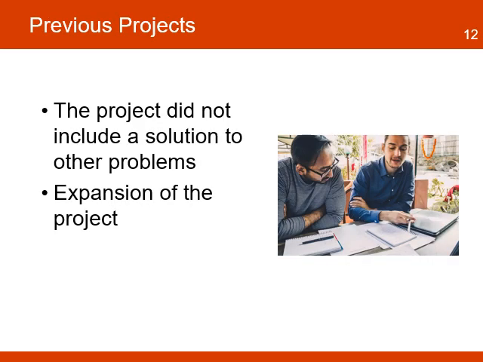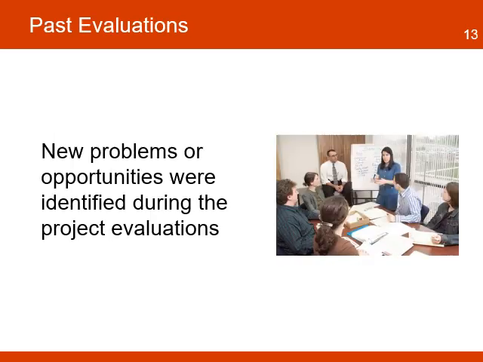Organizations can also have ideas from previous projects. Maybe a project did not include a solution to other problems that were identified in the design phase. If no one is addressing that problem, and the organization feels it has experience, and has good relationships with the beneficiaries and the donors that funded the projects, then it can use that opportunity to propose a new project. The organization can also propose an extension of a previous project to more areas in order to deliver the solution to more beneficiaries. Previous projects can also contribute to the identification of new projects. There might be opportunities that were identified in the project evaluations that the organization can consider as potential ideas for new projects.